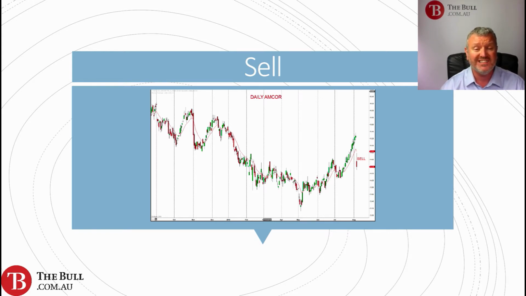Or we might actually sell to go short, and actually be short, not own this product, looking for Amcor to go lower in price. We're going to come to that shortly. But with buying and selling, we could either buy to open a position to go long, or we could buy to cover a short that we already have when we've already previously sold. And we sell to either cover a long position, having already bought, or we sell to go short.